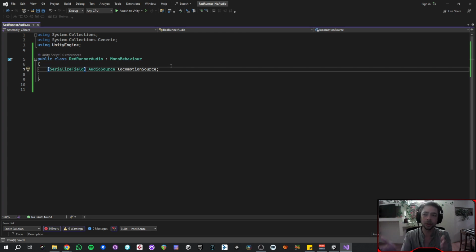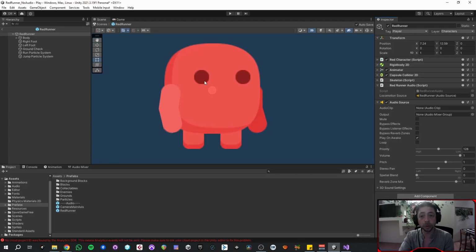And this audio source is in charge of our locomotion sounds. So we have a variable called locomotion source, and it will call this audio source specifically.